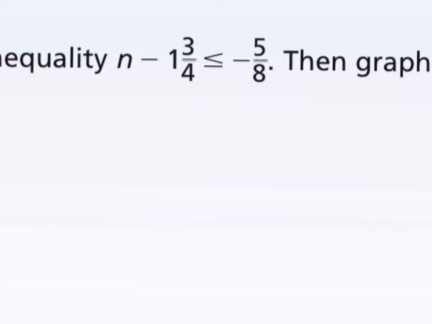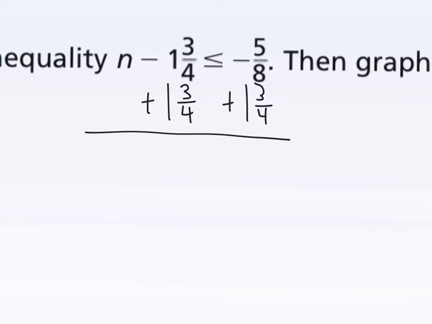So this problem, you could say they're subtracting, so you can add 1 3/4. If you want to add the opposite there, you can, and say it's a negative 1 3/4. So I need to get rid of that by adding a positive 1 3/4. That's fine. Once we get to this point, adding and subtracting, we have to have a common denominator.